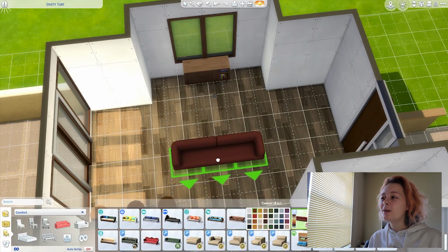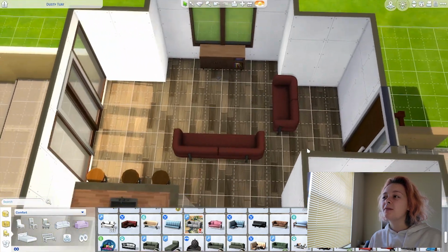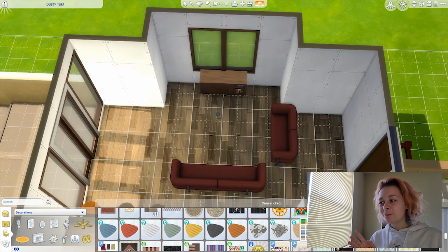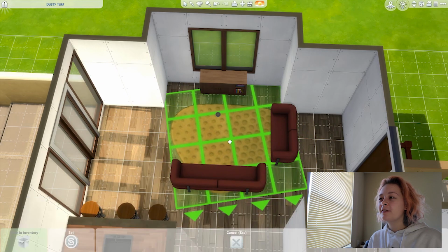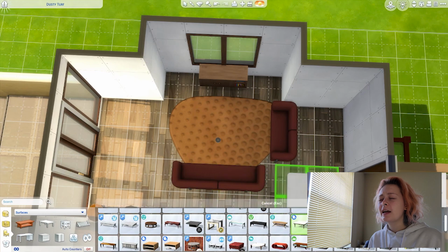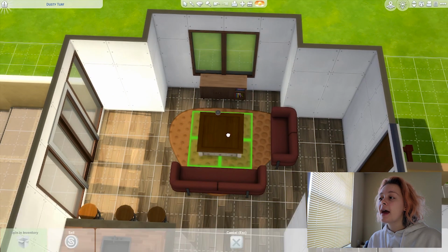Here I am. I go in with some custom content couches just because I couldn't find the proper red tone that I wanted in any of the base game or actual Sims content couches. I couldn't find a shade that really fit what I was going for. I end up using this eco lifestyle rug here. I got that by typing in sheets. I think it's show hidden objects and then show live edit objects. So I stole that out of there.